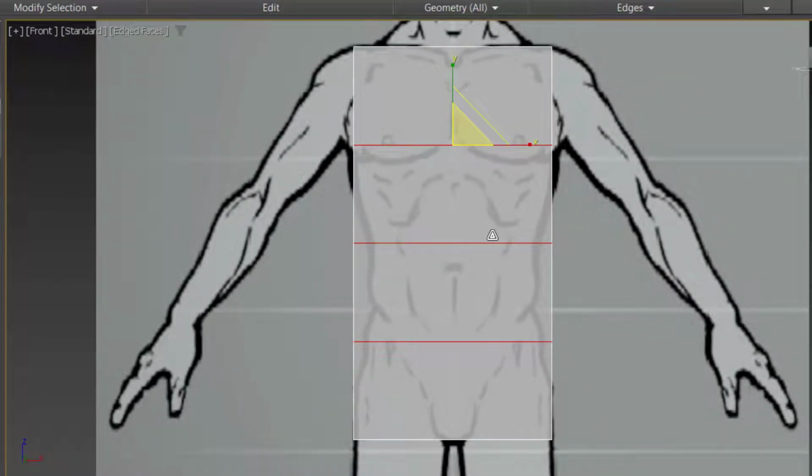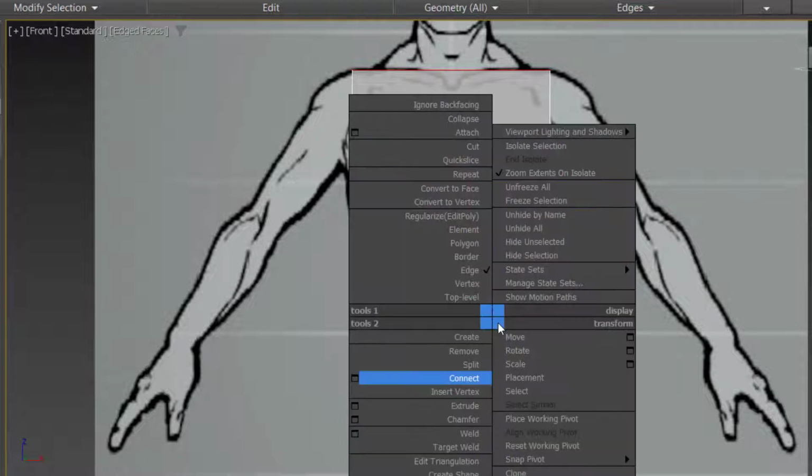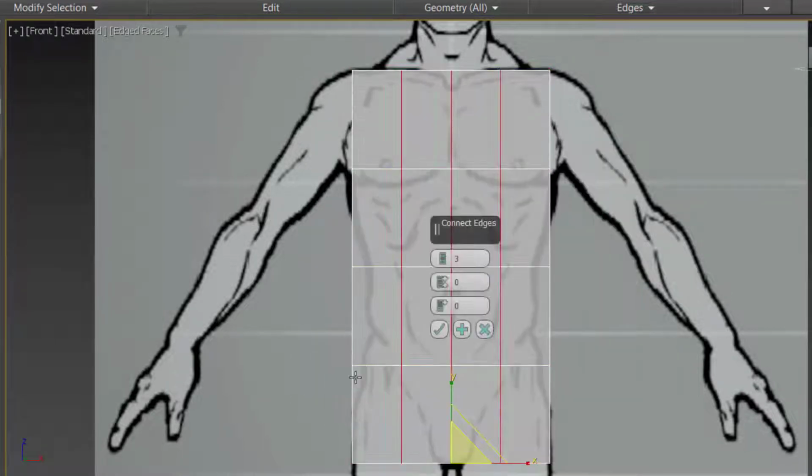That's it. Next is, I will select this time all of the horizontal vertices, lahat ng nakahiga, all of the horizontal vertices. I'll do another right click, I'll do another connect settings, and this time I'll set this only to 1 because I want to divide it into 2.